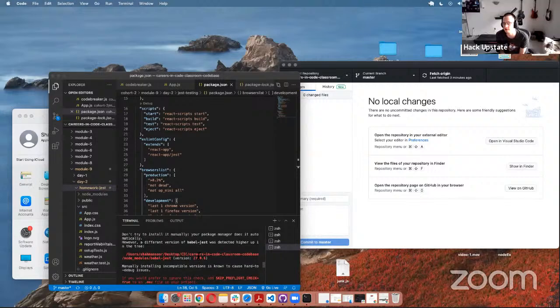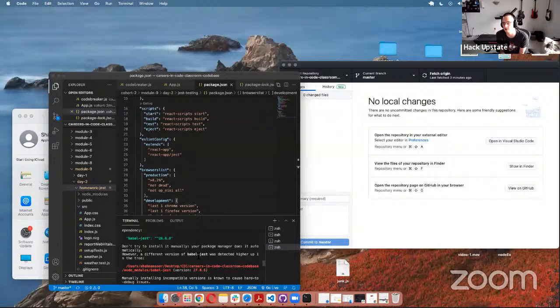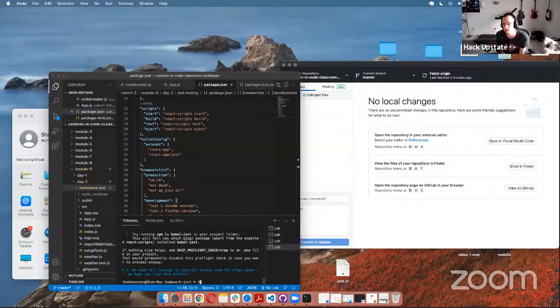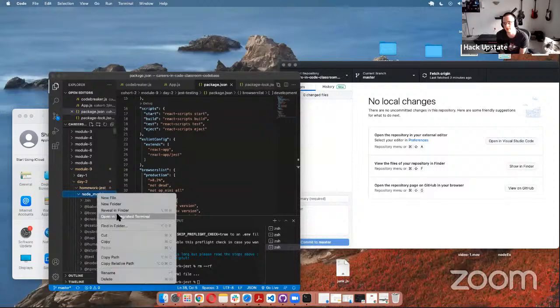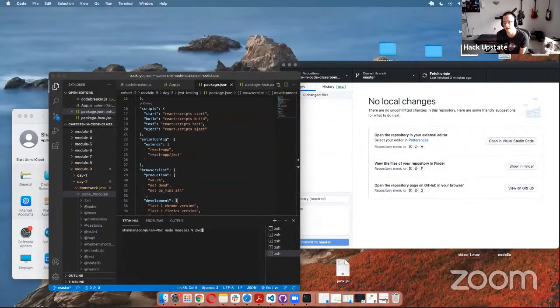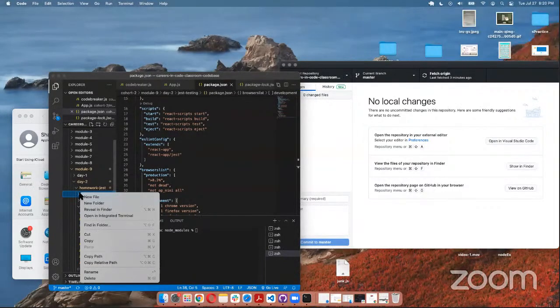Let me go ahead and rm -rf the node modules folder. Yeah, that works too. Sorry. Go ahead and right click on node modules like you just did to open up the terminal, but instead of hitting open in terminal, hit delete at the very bottom.